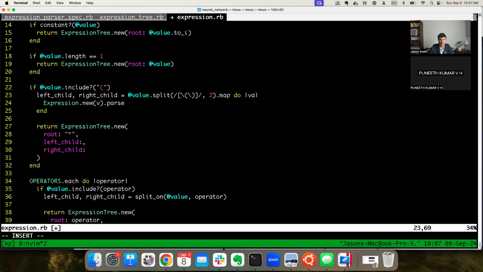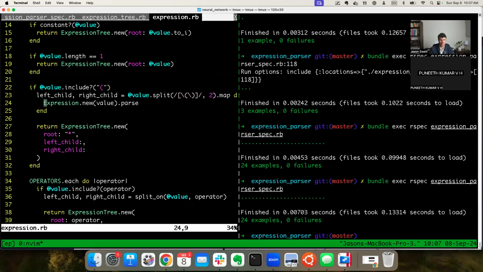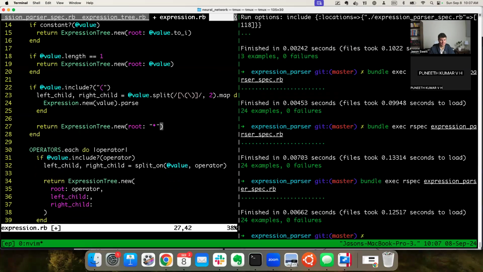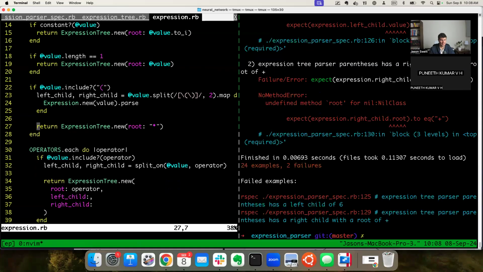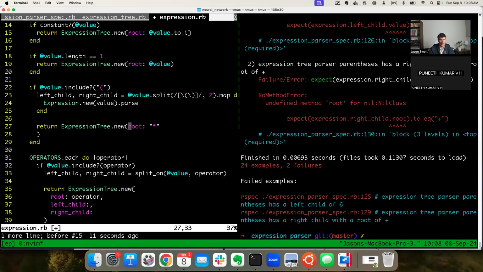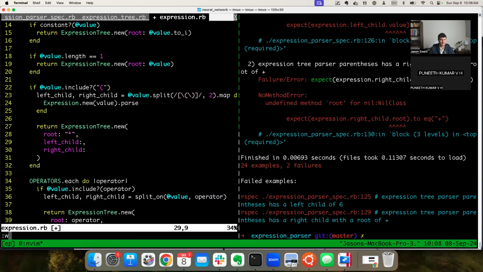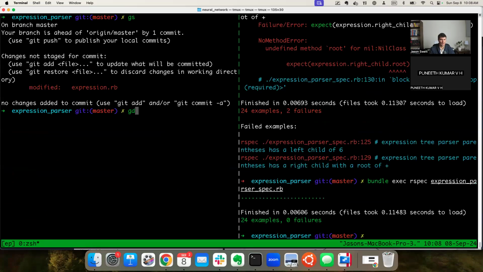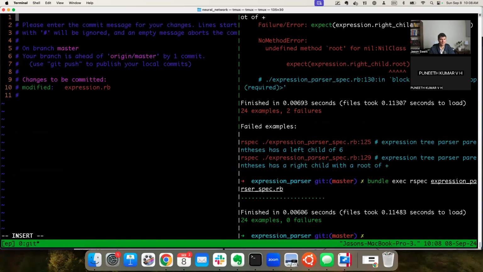I'll rename v to value. Okay, everything still passes. Oh, and I don't think I need these anymore. Oh, no, I totally do need those because they're left child and right child. Okay, this is just a very small refactoring.